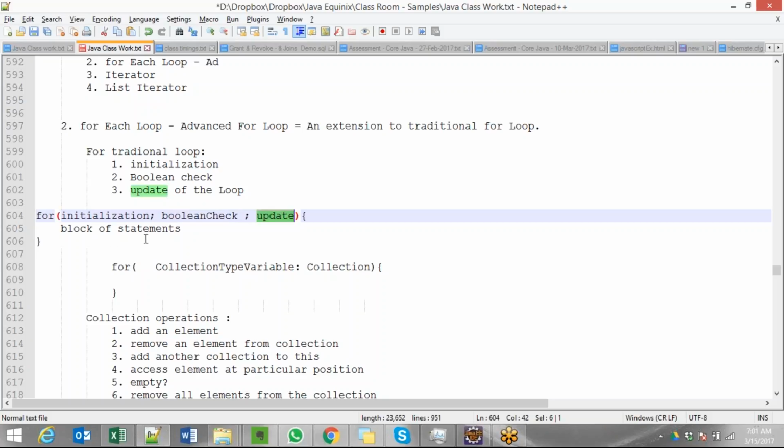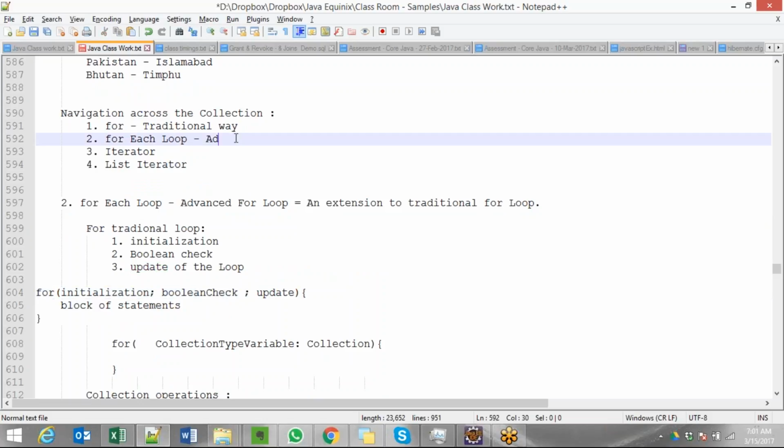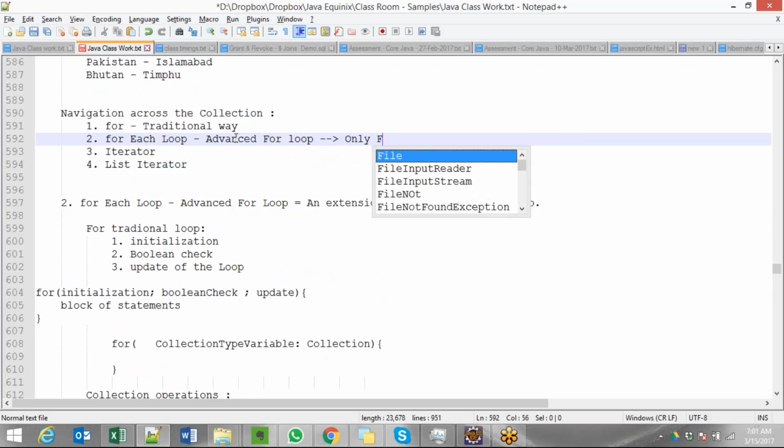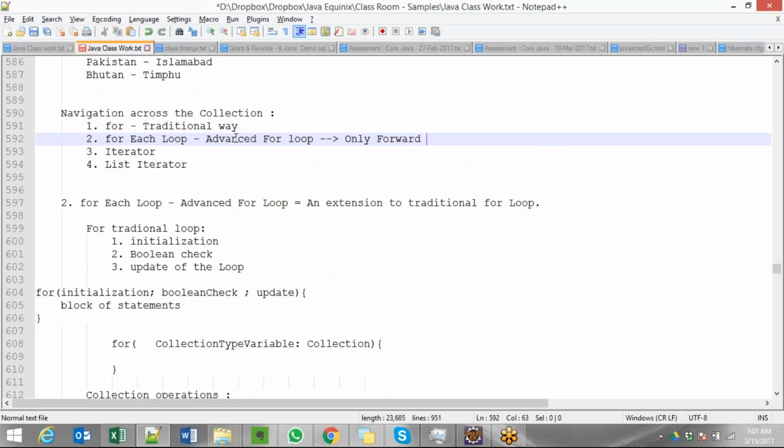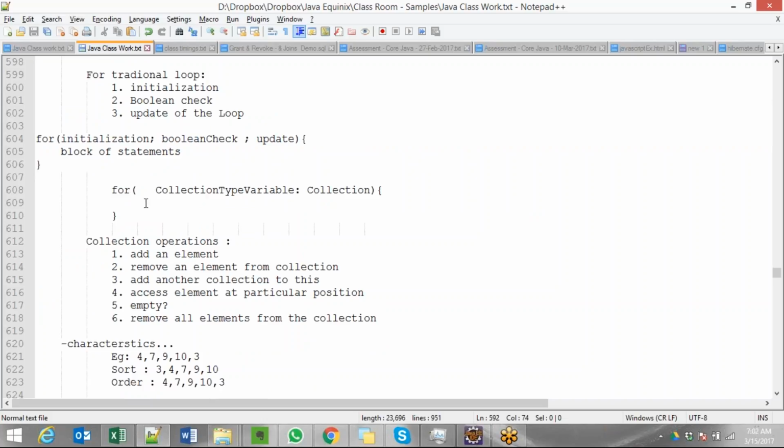So with the advanced for loop, only forward navigation is possible. Backward navigation you cannot do. That's the limitation of the advanced for loop. Incrementation happens one by one, in steps of one.